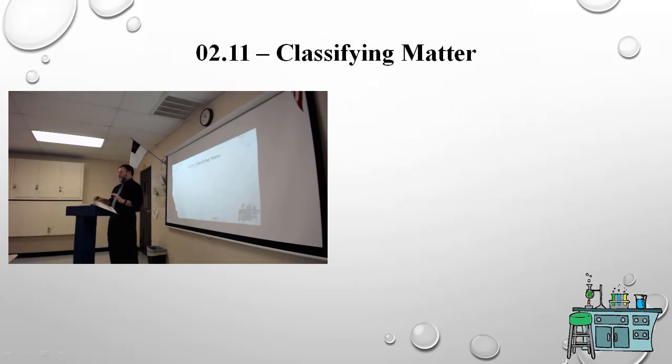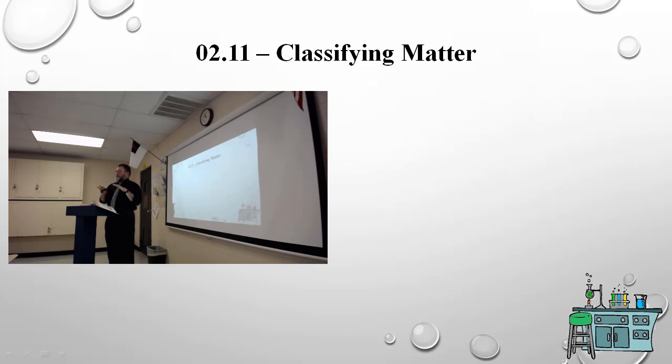Classifying matter. We're almost done. This is the last planned day of new content for this module. We're going to finish it right now. So we've said that everything exists as either an element or a compound, right? In the book it says everything we see. It's even bigger than that because it's the air around us, right? The air around us is either forms of elements or compounds. We're going to find out later that virtually all of them are compounds. But everything that's made up of matter exists as either an element or a compound.